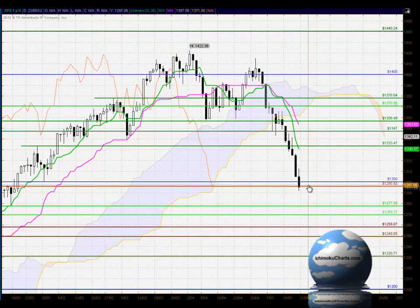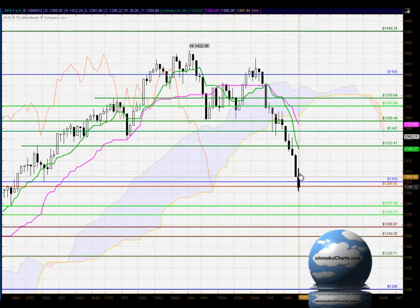Having said that, however, there aren't any signs yet that will happen. The bears are in control, they're keen, they're still showing some strong commitment. We're seeing no strength from the buyers at the moment, but perhaps one of these levels here, the 1295 level, may hold again, or even down around the 1277. We just need to be patient and look for some white body candles to come into this market, some candles where the buyers are attempting to take control.